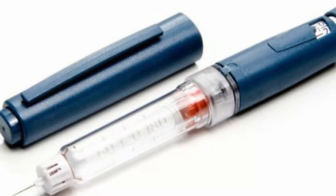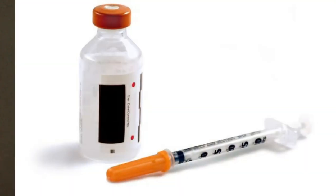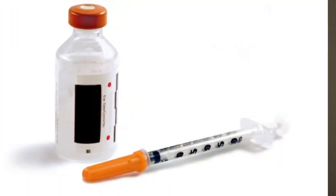First off, let me clarify. By pens, I mean the big highlighter-sized sticks that have 3ml of insulin typically filled in them that you can use many times in a row. And by syringes and vials, I mean those cheap syringes with the orange caps, using vials of insulin to fill those up instead of having a pre-filled pen. These are your two basic options when you go multiple daily injections.